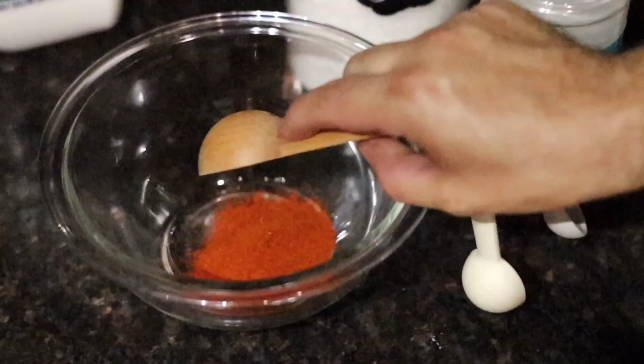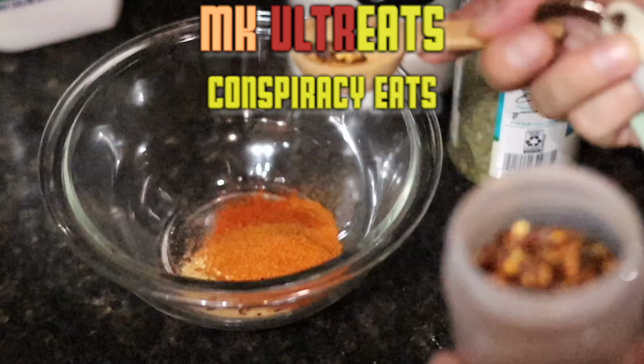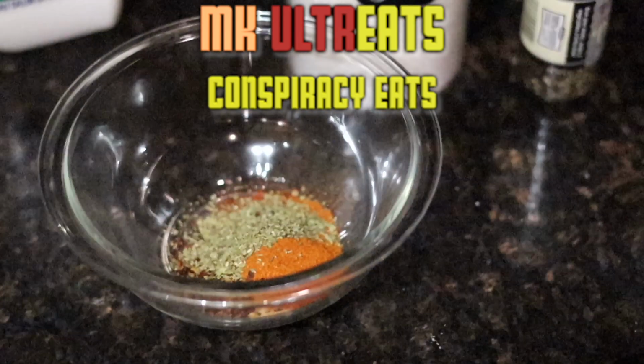First off, we're going to make a mix of herbs and spices. Let's add 1 tablespoon of paprika, 1 tablespoon of garlic powder, 1 tablespoon of onion powder, 1 tablespoon of cayenne, 1 tablespoon of chili flakes, 1 tablespoon of dried Italian herbs.